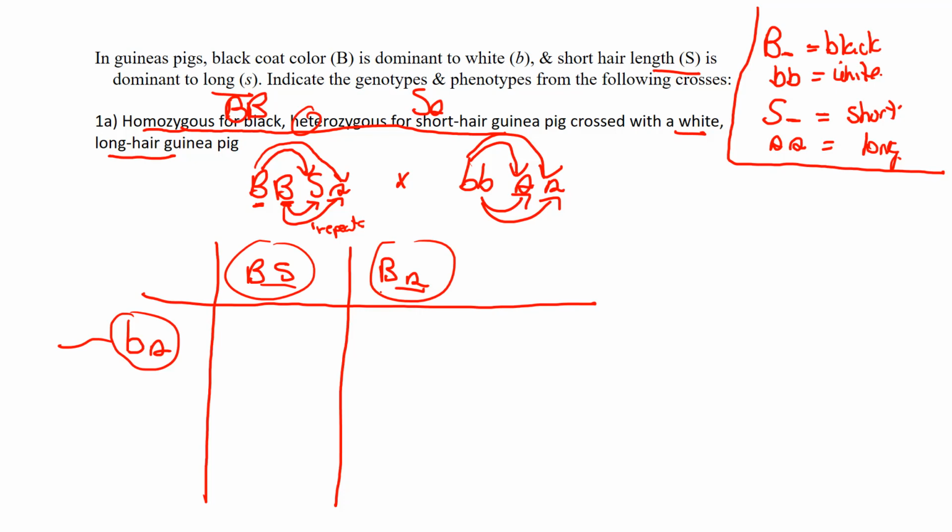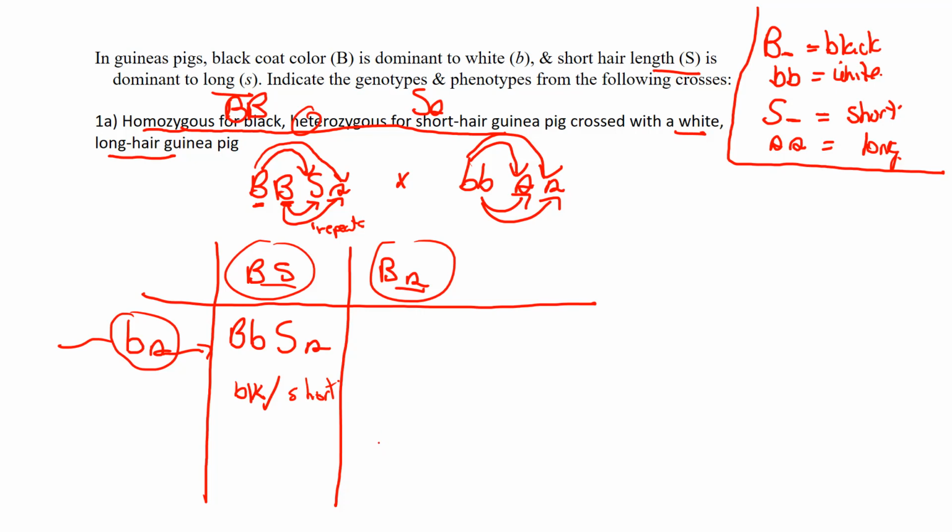Okay. So now what we're going to do is bring these gametes together, simulating fertilization, and we're going to bring the B's together and the S's together, showing the dominant trait first. So big B is dominant to the little b, so we bring those together, and now we bring our S's together. Same thing, big S, this one comes over, little s. And just like we did within the box of the genotype of that particular offspring, we're going to put the phenotype as well. So go back and look at our legend. If there's a big B, this has to be a black guinea pig with a big S, short hair.